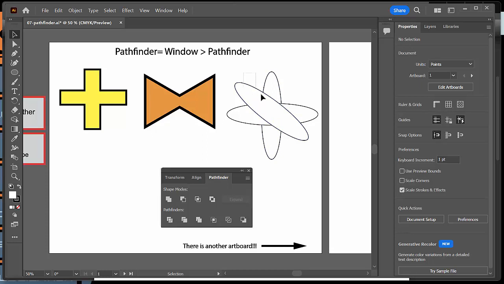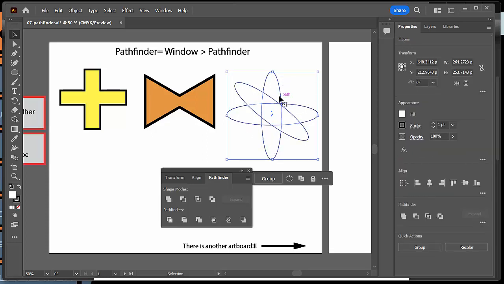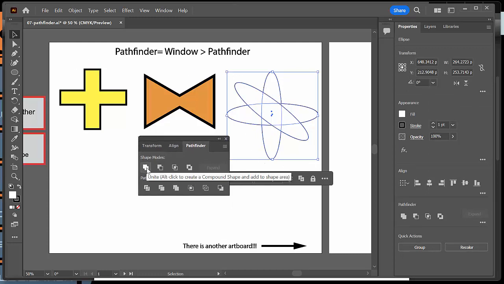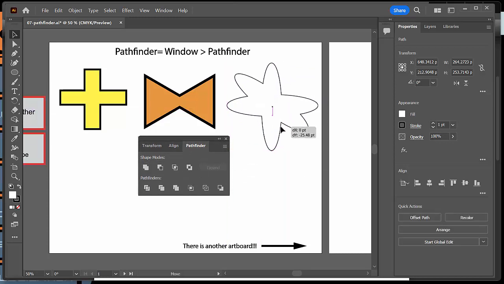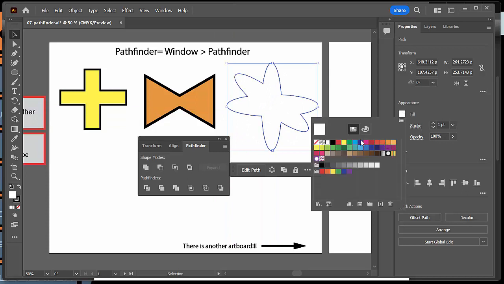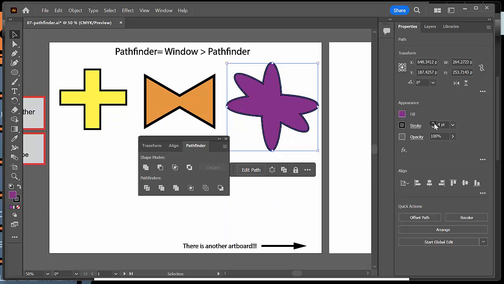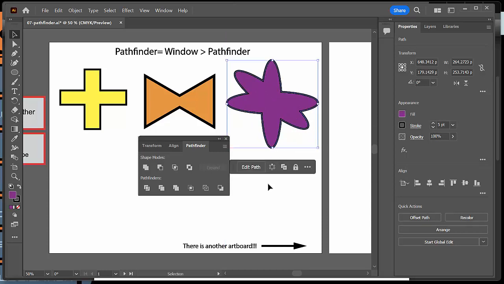All right, so I'm going to select all of those. I could have done one more in there, but oh well, that's okay. So I'm going to select all of those using the black arrow. And this is my 3rd example of uniting, right? So I'll just click Unite, and it looks like this. And I could fill that with any color I feel like I want to fill it with. And all right, yay, there we go.